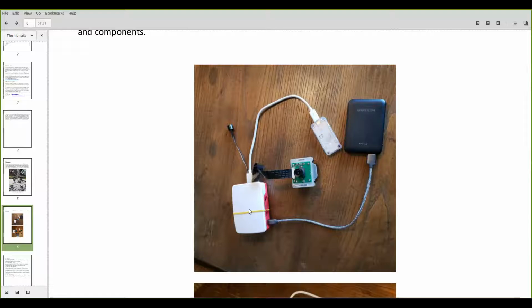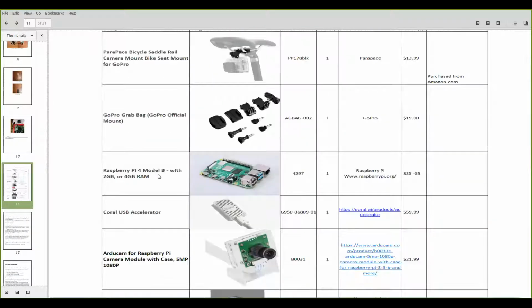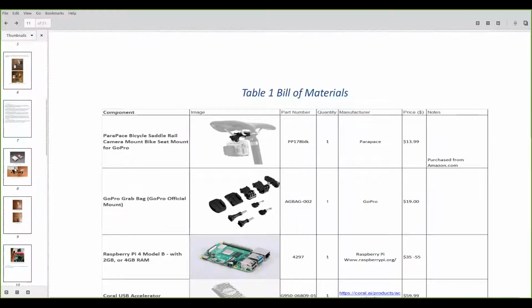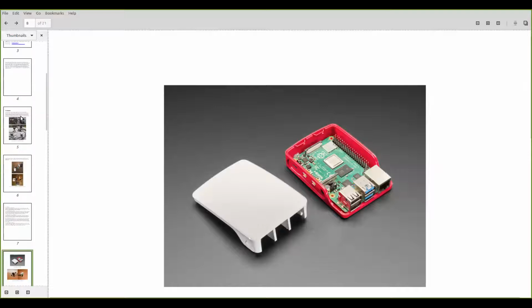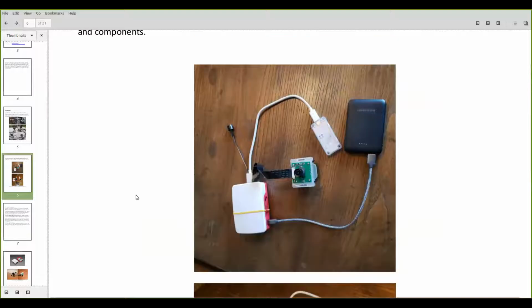Is that a 4 gig or 8 gig Pi, or how much memory does it have? Yeah, it's not the smallest one. I think it's an 8, or maybe it's a 4. It's a 4. Hang on, I have the bill of materials here. I just don't remember. It doesn't say here. Okay, I think you're right, Steve. It is probably a 4. We didn't really need that much memory for this application. I probably bought one that was a little more than we needed because I just wanted to make sure we could build something that would work. But yeah, you can buy it in a couple of different configurations.